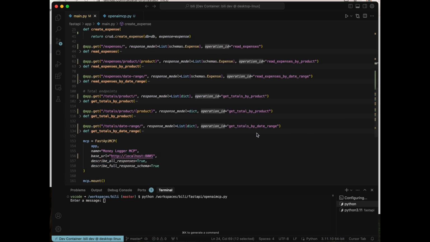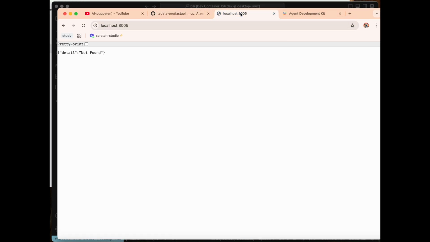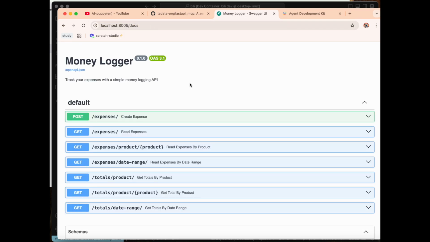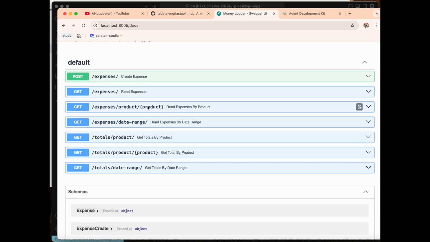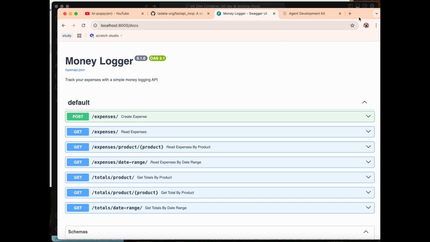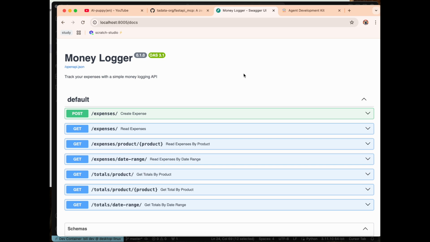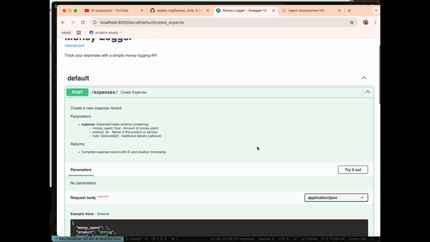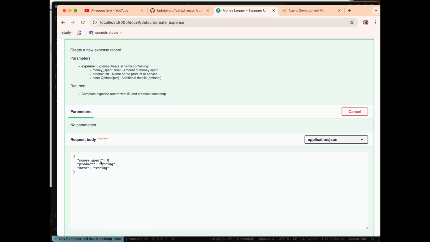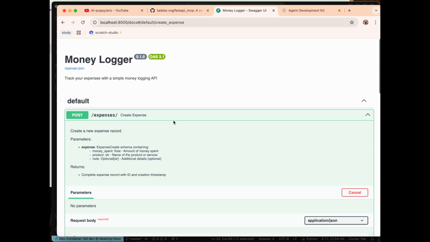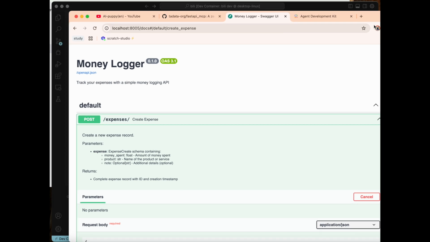And after that, you just fire up your FastAPI at this endpoint. In my case, it's 8005. Let's go to the FastAPI docs to see more clearly. This is the money logger simple application. I want to log how much money I spend on what kind of products. And I expose some functions, like what is the total money I spend based on the time range, what is the total money I spend on a product and date range, and create expense, things like that. For example, here I just say create spend, what money on what, and what is my note on that.